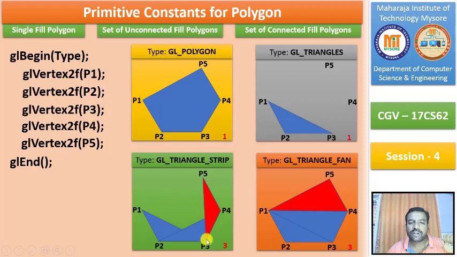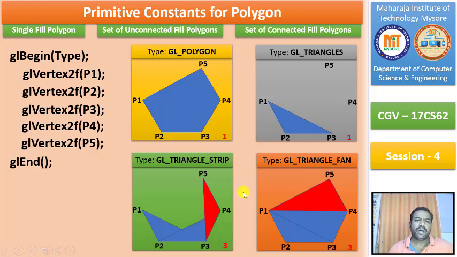Hence using 3, 4, 5, I'm going to draw a new triangle. And in this case P1 is a constant point, P4 is the previous point, P5 is the new point. Hence I'm going to draw the triangle between these 3 points. So now I'm going to have 3 sets here and I'm going to have 3 sets here.